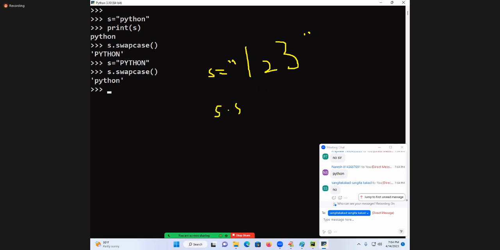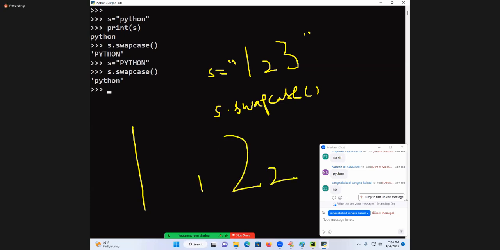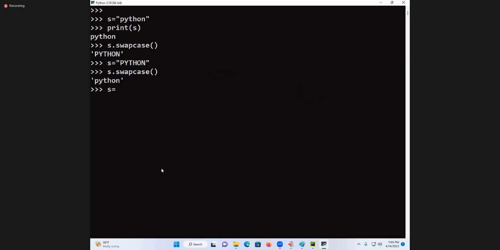So S dot swap case. What is the answer, sir? He asked. So I asked the first question, what is your qualification? He said some qualification. I felt really disappointed on that entire day. Numbers will not have big one, small one, big two, small two. This is not there. If anybody is having such doubts, there is no mechanism applied there. Print S. 1, 2, 3 will remain 1, 2, 3 only. Don't get such doubts.